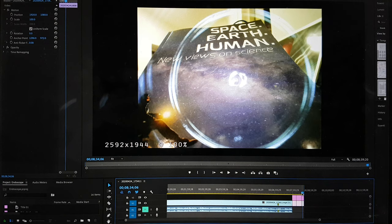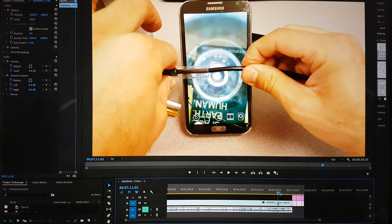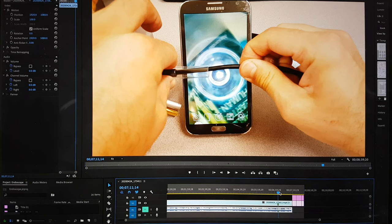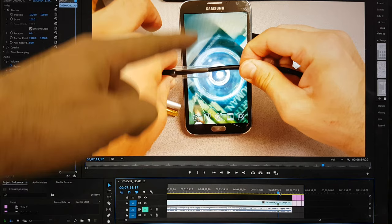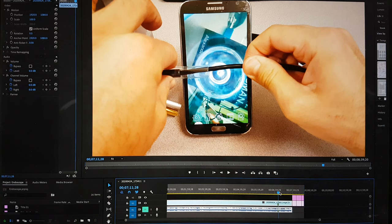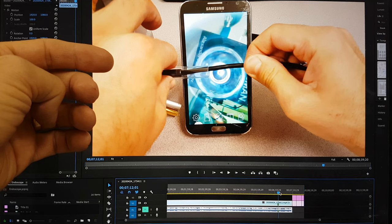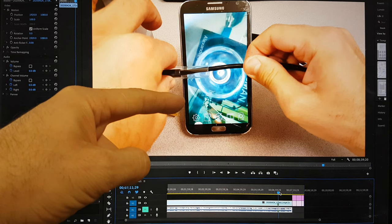Now, the interesting thing is if I actually go to the video recording I did of the actual device in action, and I go forward, you can see for every frame I step forward, I get a new frame on the display, the real-time display on the Samsung Galaxy Note 2. Now, this is interesting because it might imply that the 15 frames per second was a limit of the capability of the recording software that comes with the DEPSTECH. And if that's the case, then I am going to try some screen recording software to try and capture the screen real time. And the advantage of actually doing this is we can also record audio at the same time.